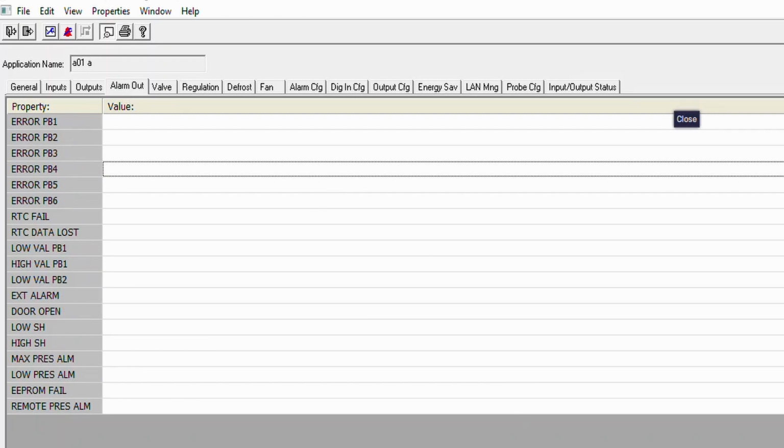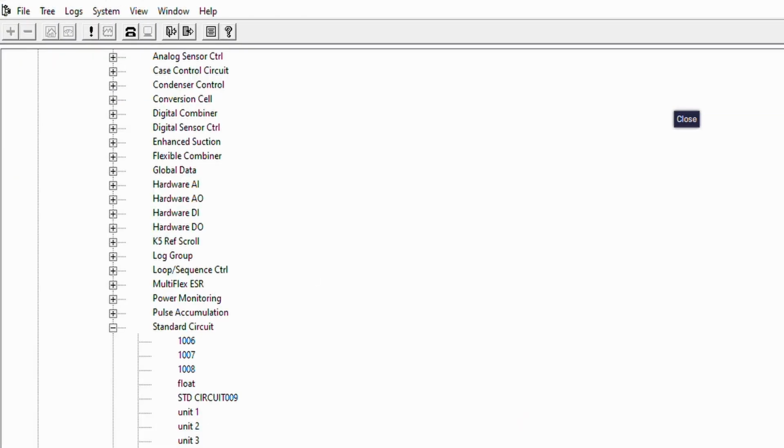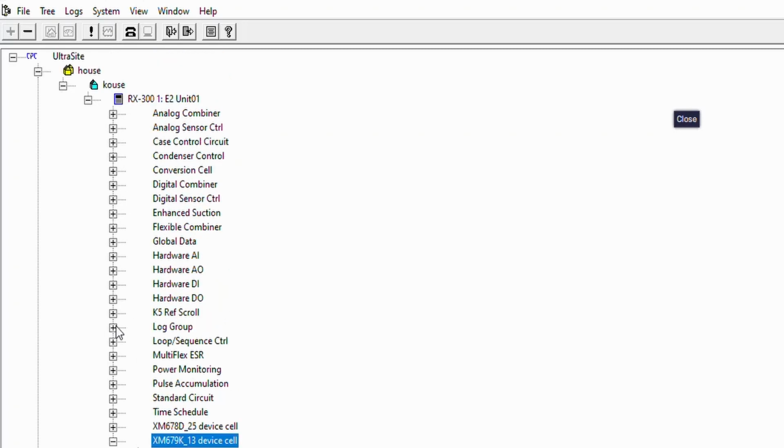And then when you associate it, if you were to click down here and go to case control circuits, which I do not have set up, that'll be another video. I'll show you guys how to associate the case control circuits. But once you associate the case control circuit, it's going to overwrite all your temp set points, your offline set points, your defrost, all that stuff is going to be controlled by the case control circuit. But that is how you use the send to function in UltraSite and the multiple logging setup using the send to function.